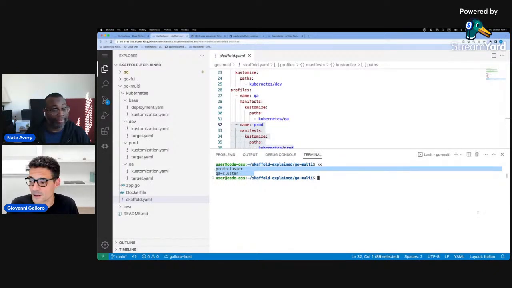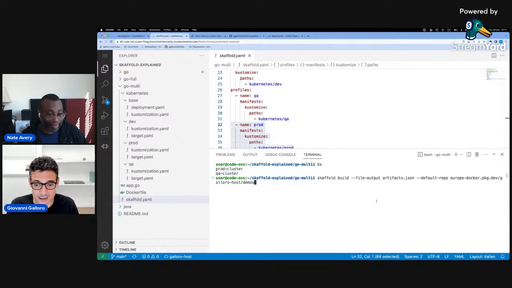And by the way, I think I also have to use a remote image repository. I will have to do a Skaffold build again, because now I have the image running in the Docker daemon managed in my Minikube.